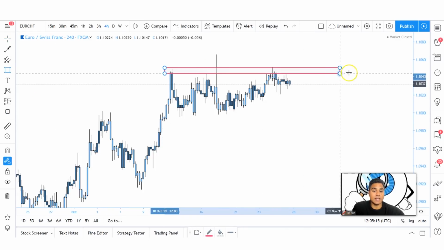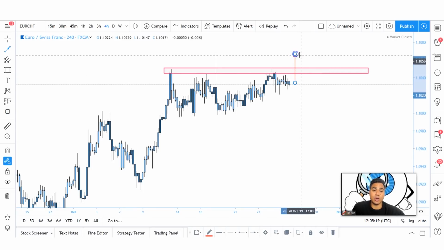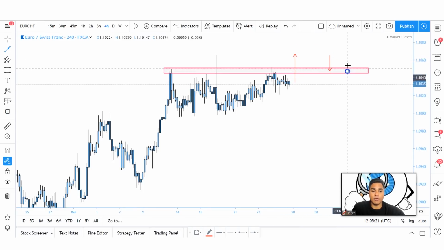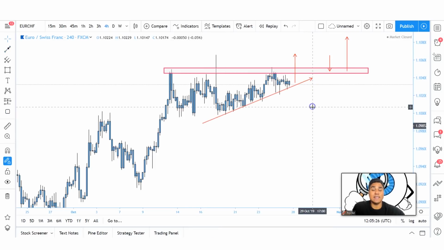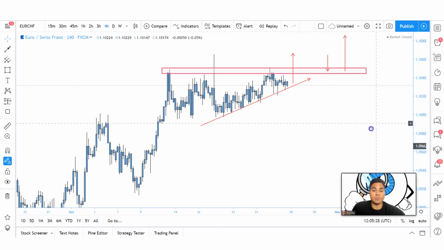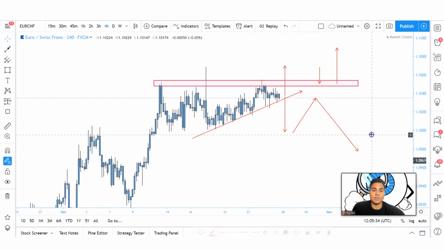how price now reacts in and around this level. I want price to break above this structure and close for a retest of this level before we have a continuation up, especially seeing that the market is in a bullish structure at this moment in time. Any sell opportunities, price will have to leave and then pull back for some retest before it continues down. But for now, it's more bullish than bearish on this pair.